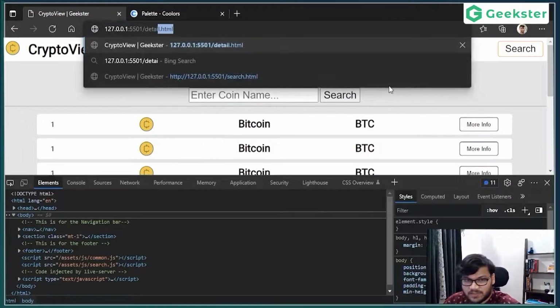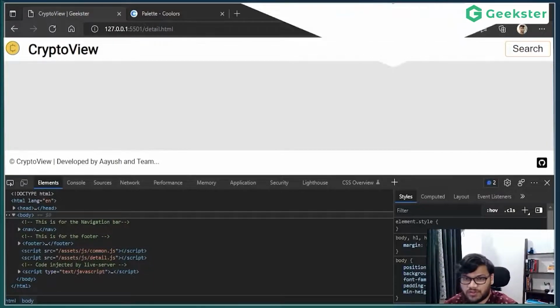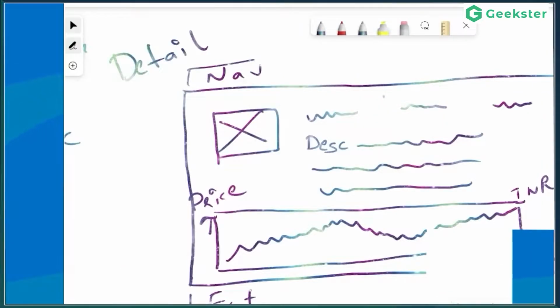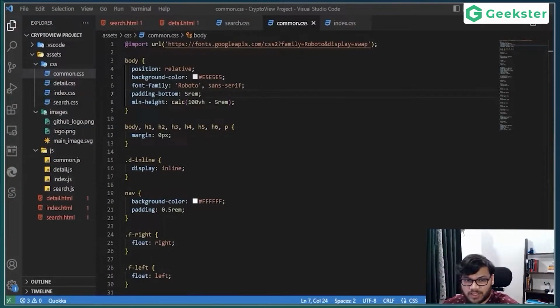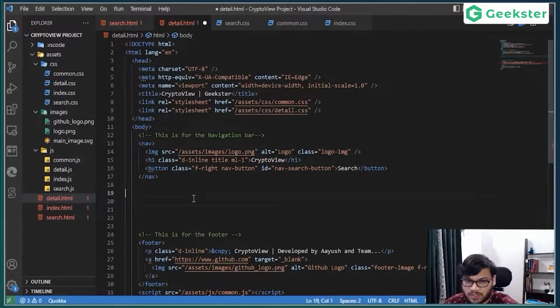Now on the detail screen, we have sections, right? We have basically 2 sections. So what I'm thinking is the first section is going to be this one, and the second one is going to be this one. So your chart and everything has a separate section in itself. Okay, now let's go to the code and let's prepare those sections. Why not? That's the next task.